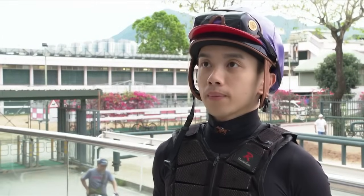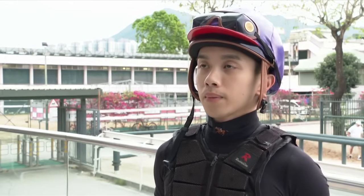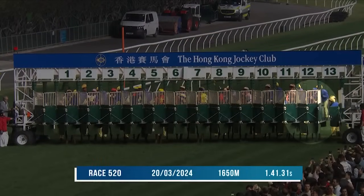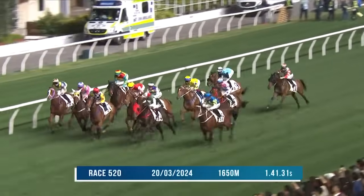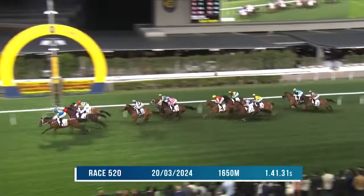It is Lavero where we start, and Nick with Angus Chung. Angus Chung, you've got some nice rides coming up on Wednesday night. One of them is Lavero, a horse that you know quite well. He's been racing very well. Last couple of runs, only just touched off. Yeah, he's in good form. Probably last time the wide barrier cost him a little bit, so he ran second there. I think the barrier is not ideal right now. Again, hopefully I can get the soft lead and just use less at the beginning.